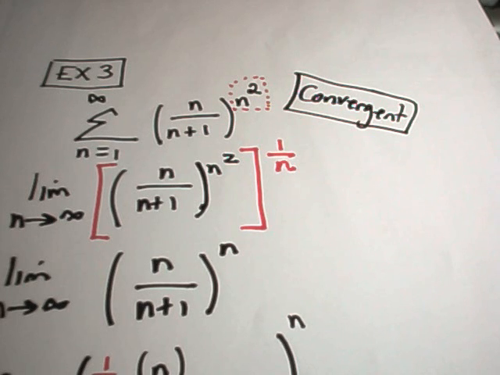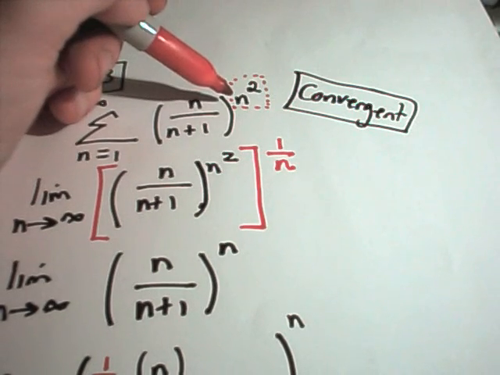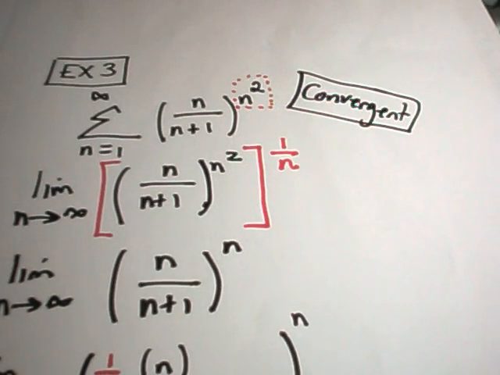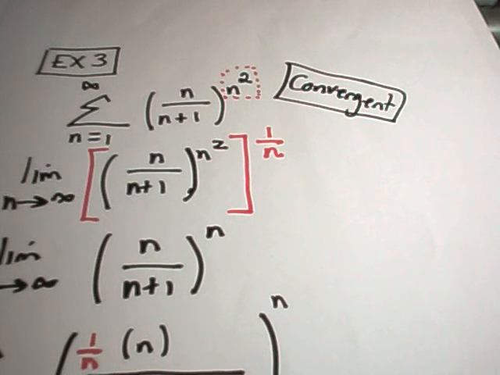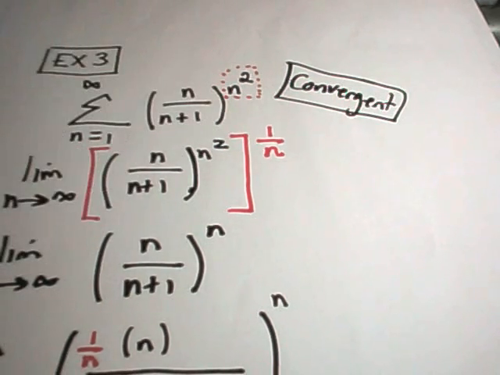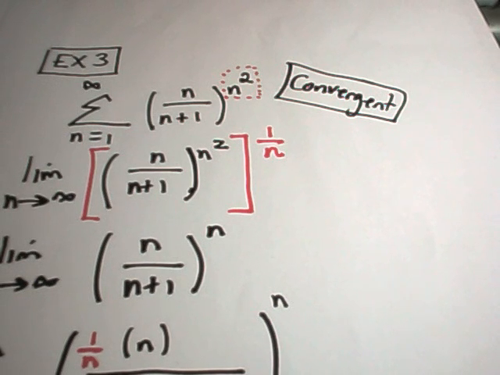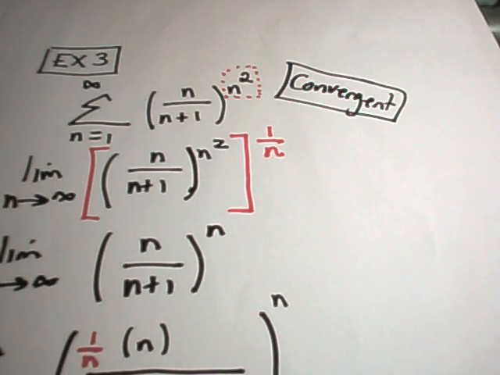Okay, so a few examples of the root test here in this video. So I hope they make some sense. Look for these powers of n. That's usually going to be an indication that you use the root test. Maybe it's just me when it comes to showing series converge or diverge. I use the root test very little, but that isn't to say you can't use it in other situations. But unless I see these powers of n, I don't mess with it. All right, if you have any other questions, feel free to send me an e-mail. I'll be happy to get to them, and once again, hope this helps.